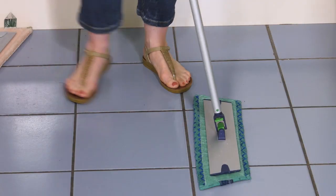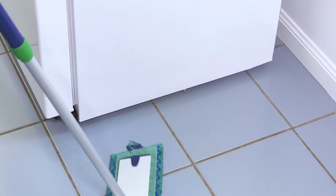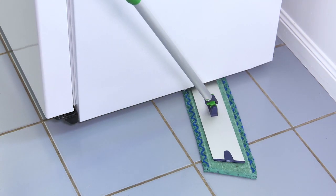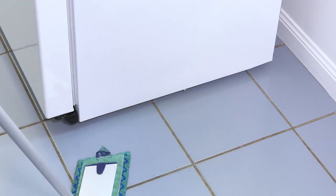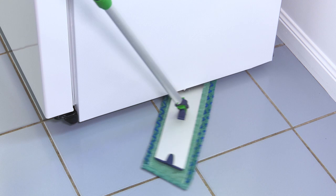As your fiber starts to dry out, it will start sticking. All you need to do at that point is add a little bit of extra water. You can use your Norwex spray bottle to mist the fiber, mist the floor, or just flick a bit of water out onto the floor from your kitchen sink — though you don't want to do that with a high gloss floor or you could end up with streaks. The other great thing about this mop is that you can get the front half of it underneath things with a low profile — underneath the front of your fridge, your TV entertainment unit, or the chest of drawers in your bedroom.